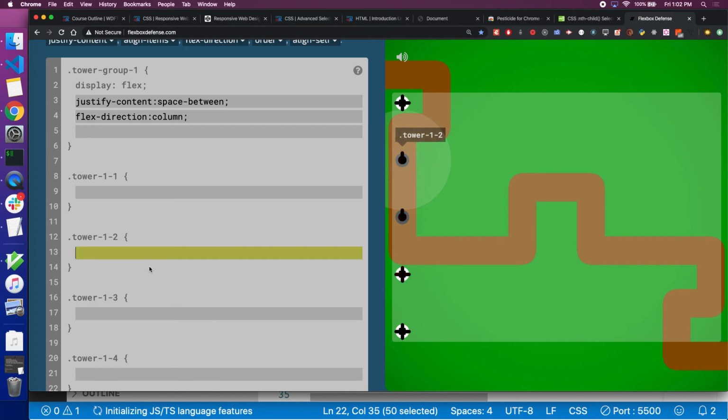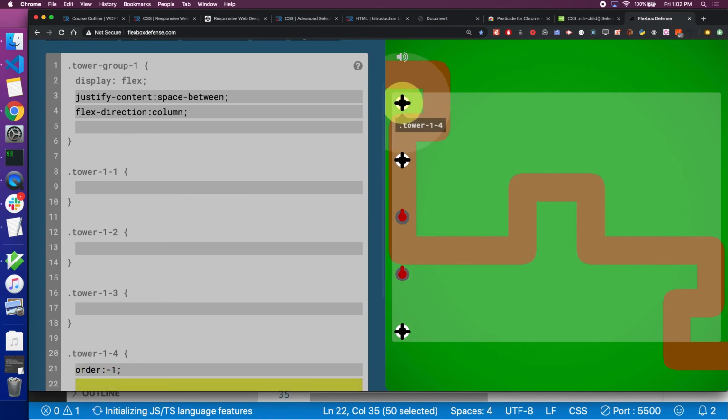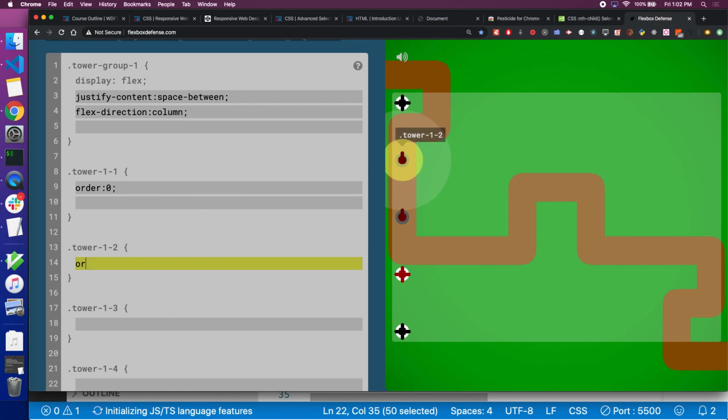1, 4, negative 1. So tower 1, 4. Yeah. Order. Move it. No, I think, and then we can go ahead and do. Oh man, this is getting confusing. Why don't we just do this? Okay, we'll just say we want order here is 0. Okay, order here is, we'll say 2.